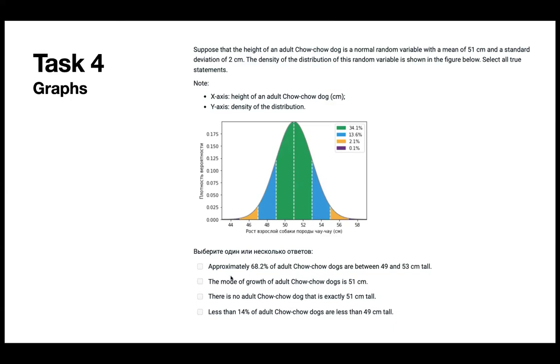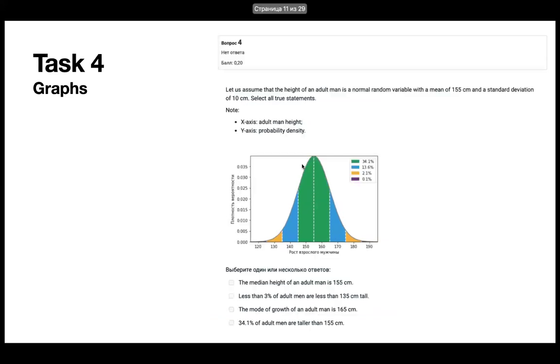What's the first statement from? Well, I lied a little bit to you in our last task, because I thought that 34% is the sum of these areas. Basically it's 34% in that area and 34% in that area.